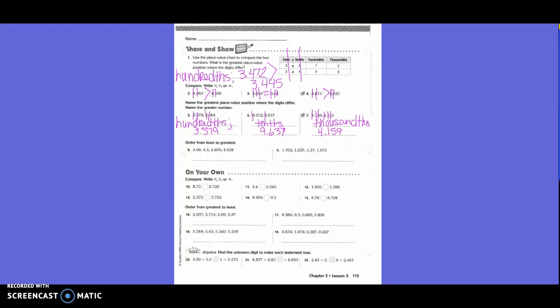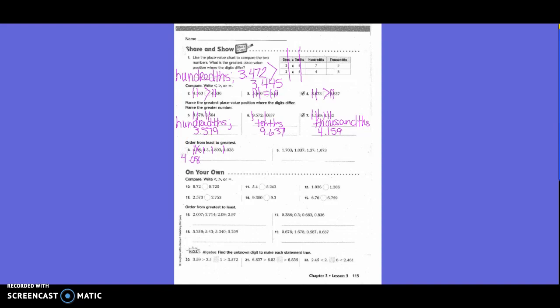Are all of my first numbers the same? Yep. So all of my numbers are going to begin with 4 point something. Then my next number I have 0, 3, 8, 0. So what's going to go first? 4 and 800 thousandths, right? So I would write 4 and 800 thousandths. And I've already used that, so I'm going to put an X on it.